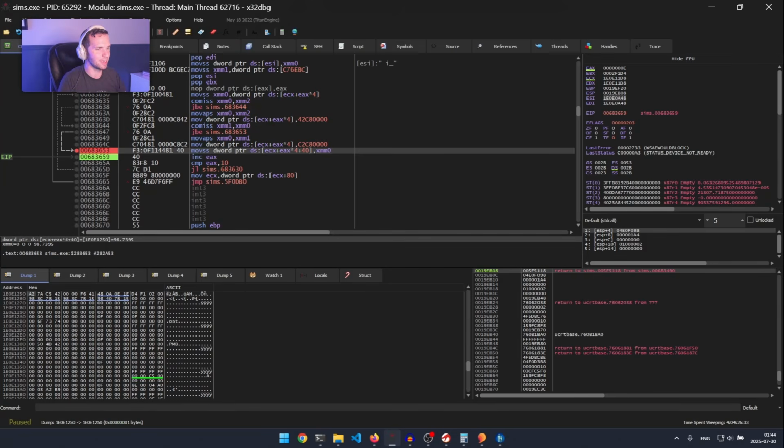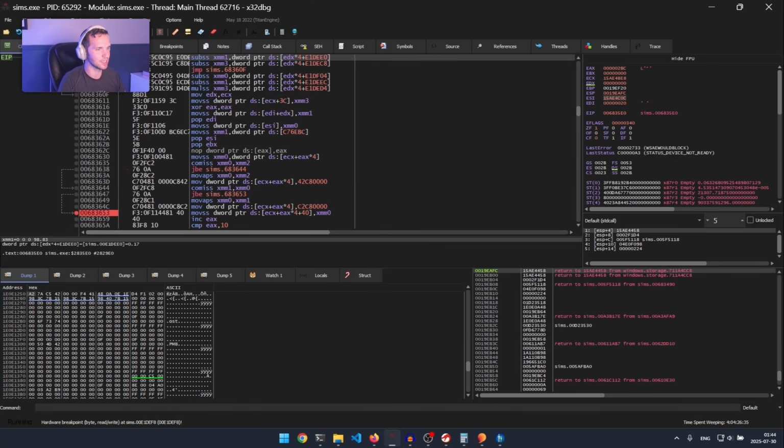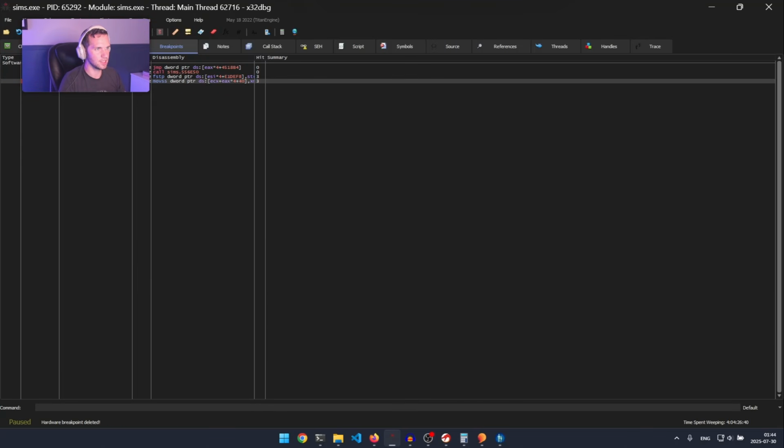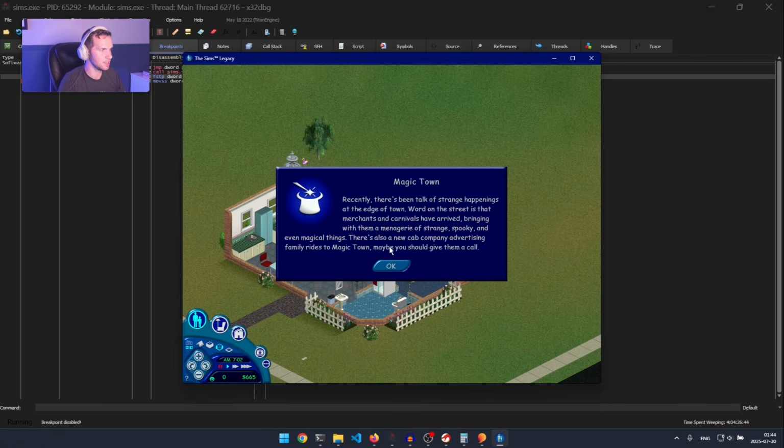First of all, let me see if this just works out of the box. That would be the easiest. The path of least resistance is we can just use that code. Let me get rid of this hardware breakpoint completely, and disable this real quick so we can just play.